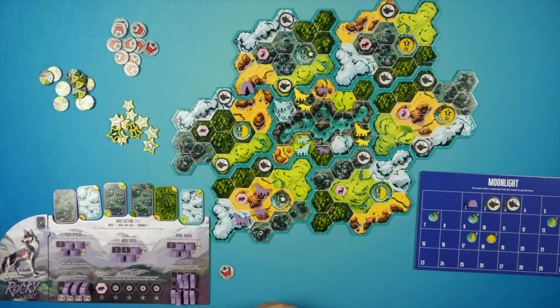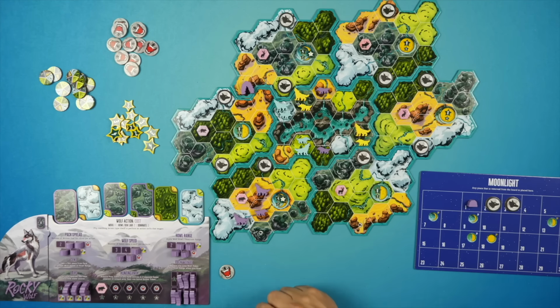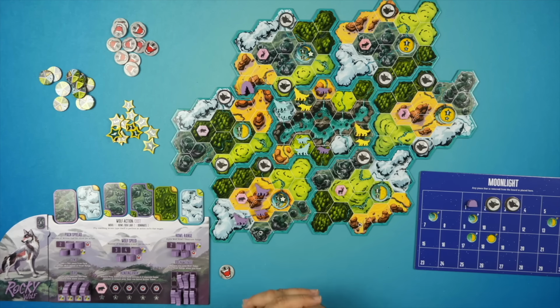Once the third scoring for the 2 full moons takes place, then the game is over and we see who's got the most victory points. This board size will be different based on the player count, but generally all the mechanisms remain the same. So there you go. Hopefully that makes some sense. Let's go ahead and go back up top.